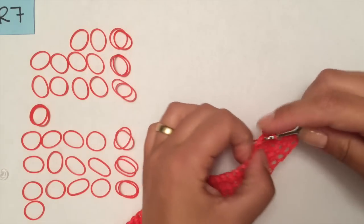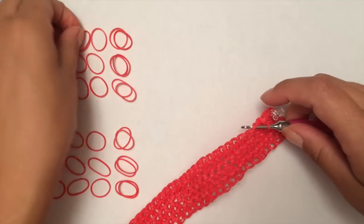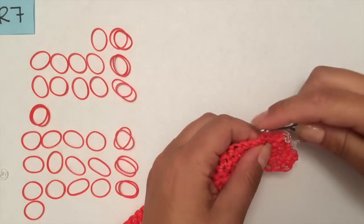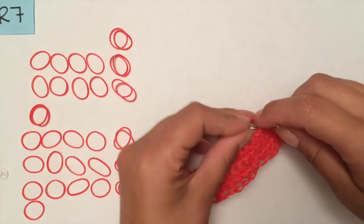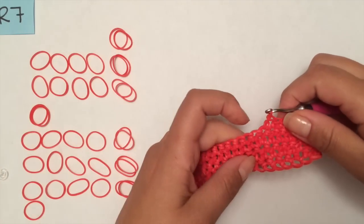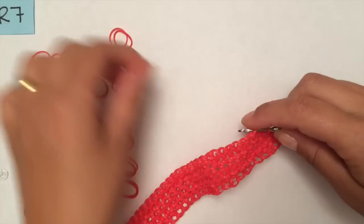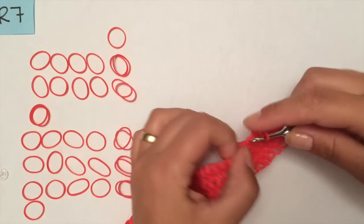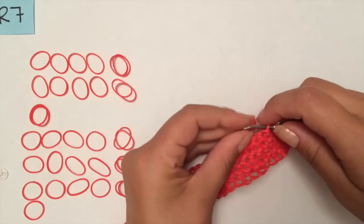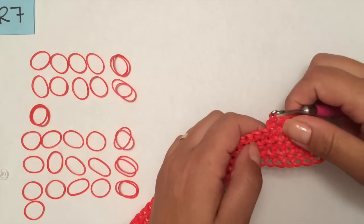Talking all this crochet talk is really hard. I am so sorry if I am confusing you. There's so much counting and so much happening, so just follow my pattern. So your next stitch, you're adding 2 bands. I'm probably over trying or overthinking this, but I am trying.